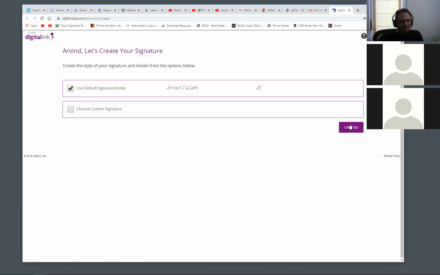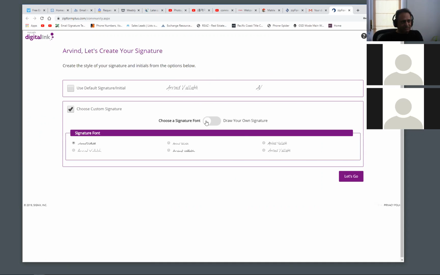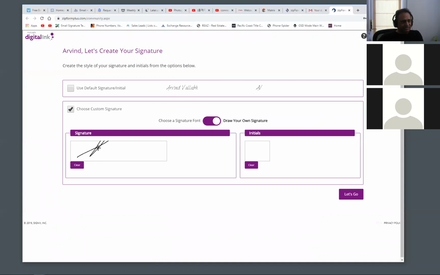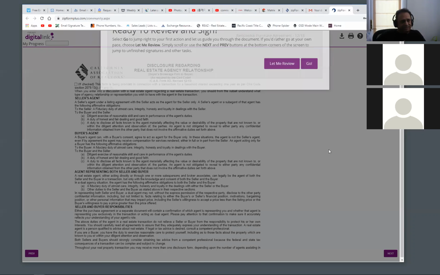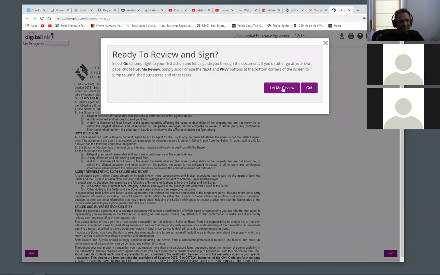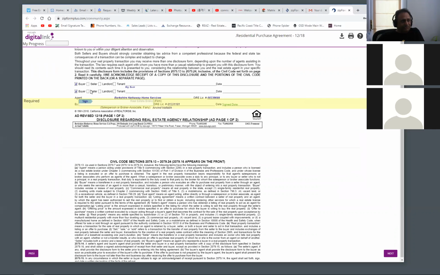And a lot of people ask me, can I change the signature after the fact? So it's in this spot here. You can choose to sign, and I can use the mouse, or I can choose one of these at the bottom. So right now I've chosen that. If I want to change this one, I'll choose this particular signature. Off it goes. You can make choices. Even the clients can do it. So I'm going to do a go.